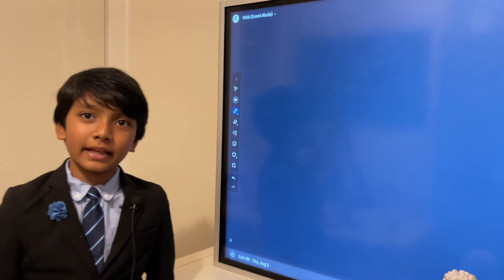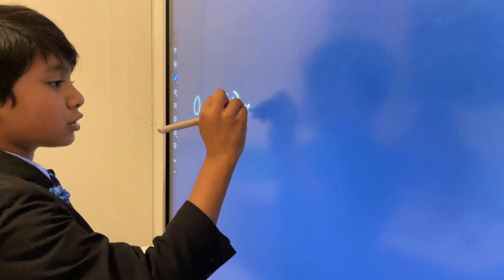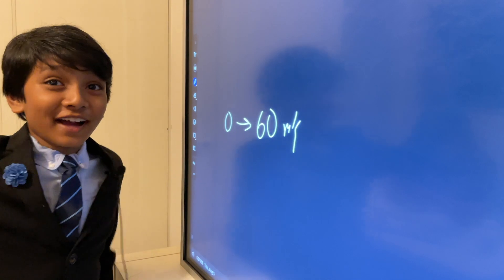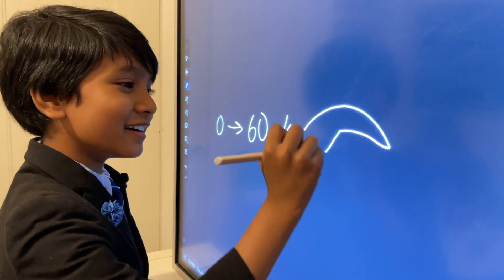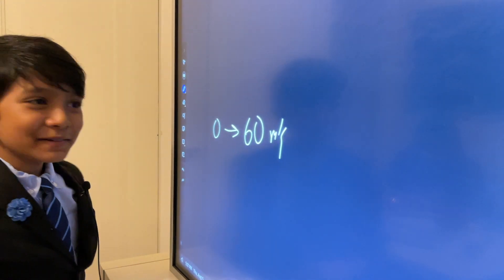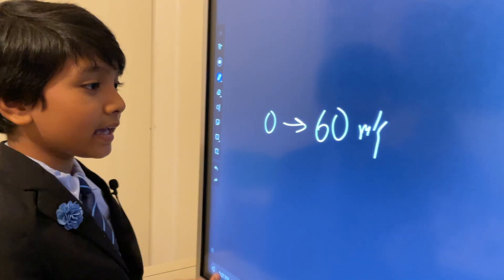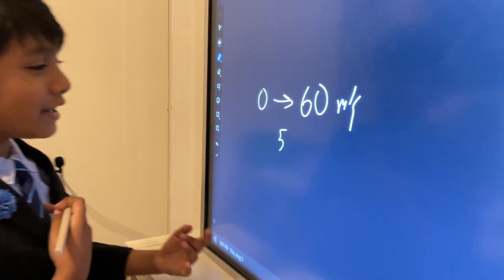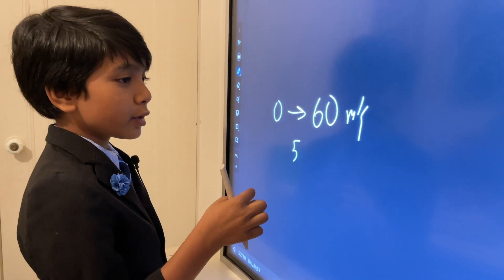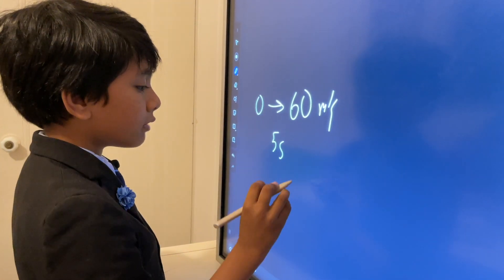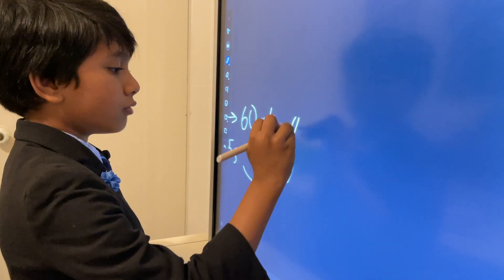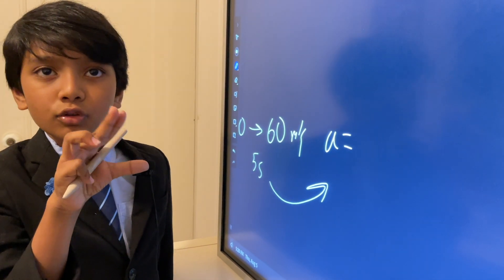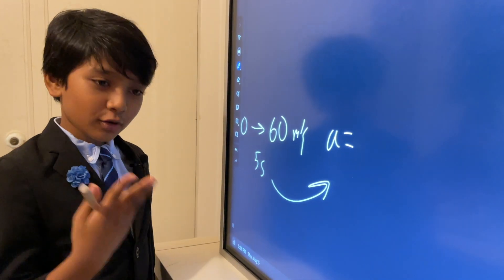Now let's look at some examples before we end today. Zero to 60 meters per second - that's what Tesla can do. Teslas are the best. I promise this wasn't sponsored by Tesla, but I have to. Okay, we don't have time for that. But anyway, zero to 60 meters per second in about, let's say, five seconds. But for the Tesla it's 0.3, hint hint. So anyway, five seconds to go from zero to 60 meters per second. So what was the average acceleration here? Well, I'll give you five seconds. Pause the video for more time.